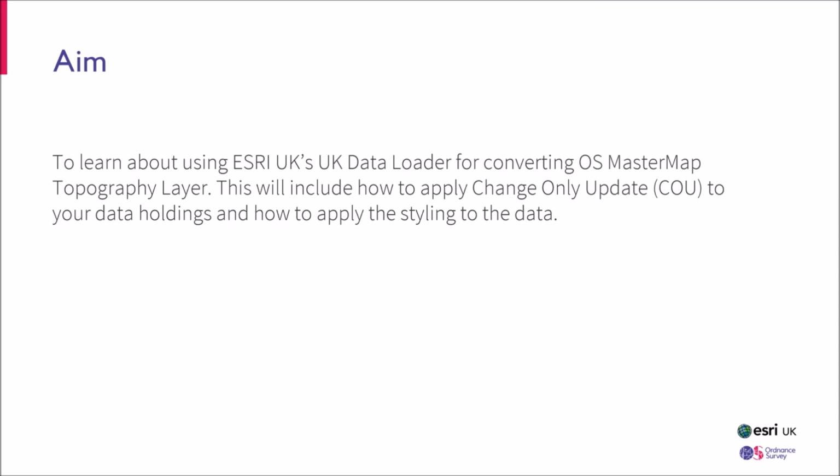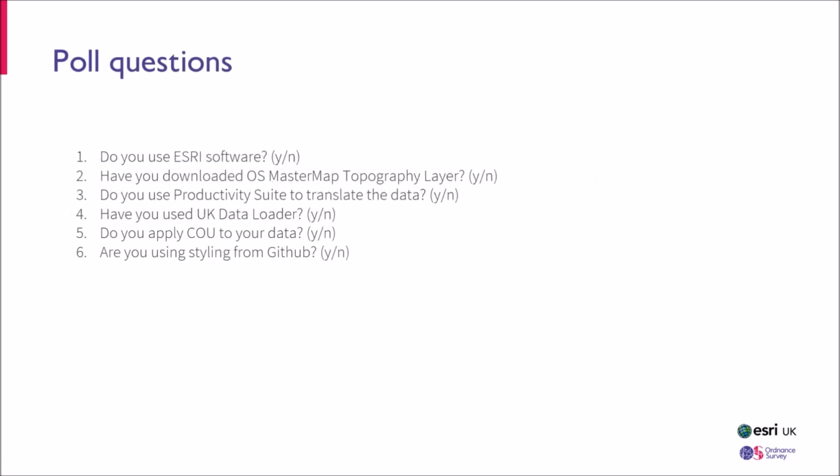The aim of the webinar is to help you learn how you can use ESRI's UK data loader for converting the OS MasterMap Topography layer, including how you apply change only update and looking at styling. This is something new, because UK data loader is by ESRI as a way of managing Audit Survey data and is replaced in the Audit Survey Productivity Suite. Sorry, the ESRI Productivity Suite.